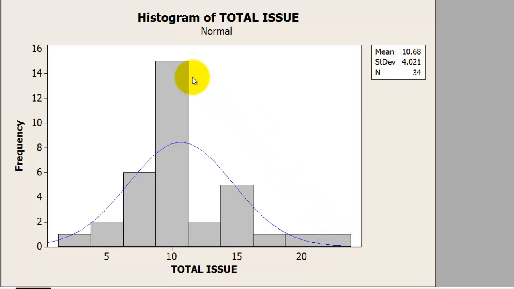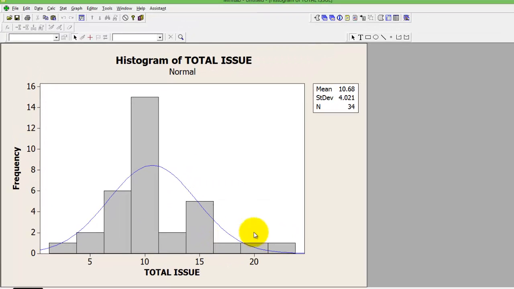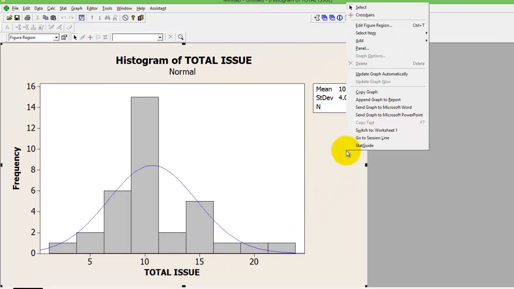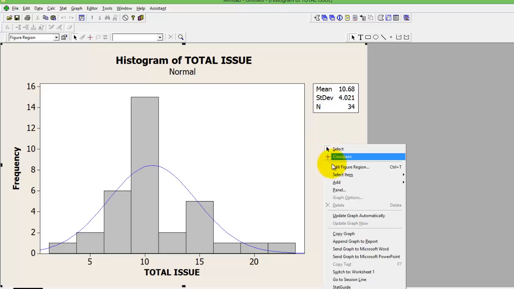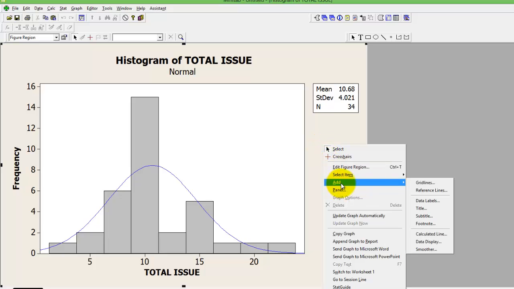The bar depicting the frequency, you can understand the spread of your data, you can understand the shape of your data, and you can identify which particular bin has a higher frequency of occurrence. Should you want to add more information, when you right click, let me do that again for you, it gives you the option of add. Can you see here? You can go ahead and add the reference line.